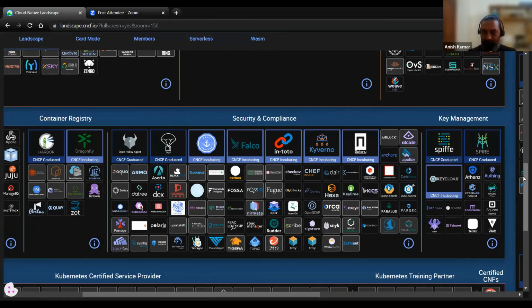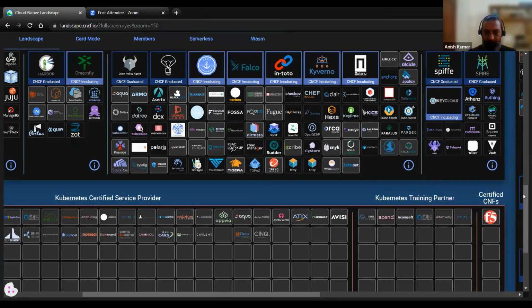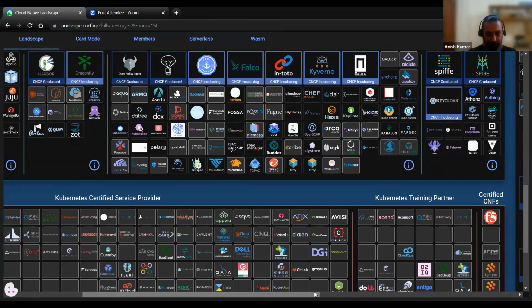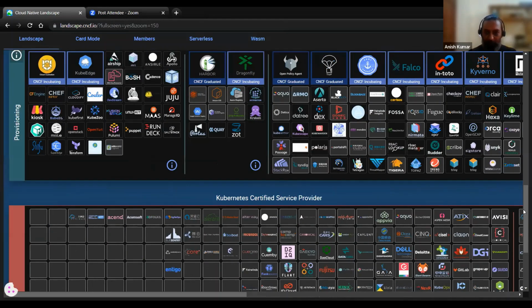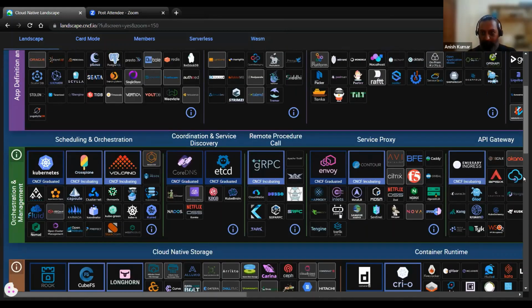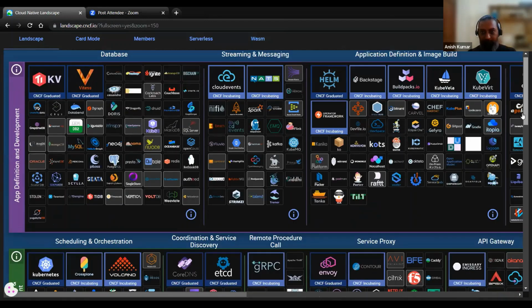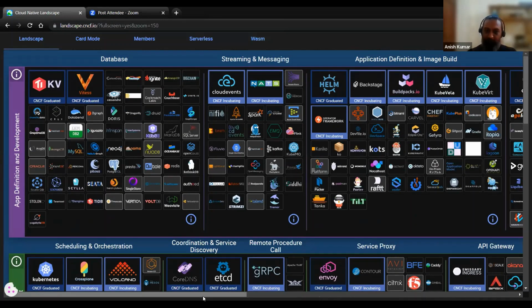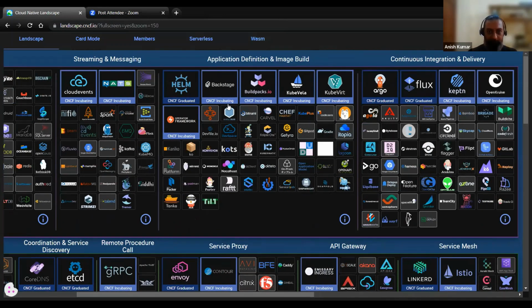I cannot touch upon every aspect, but let me just go to application. This is a huge complex page. Finding the right section is difficult, but yeah, I found it.